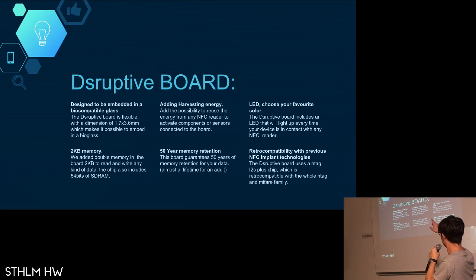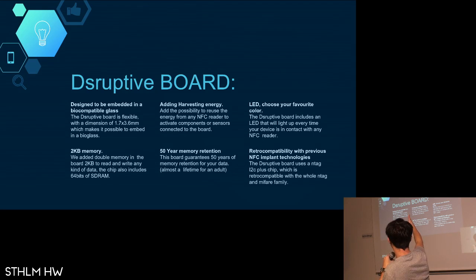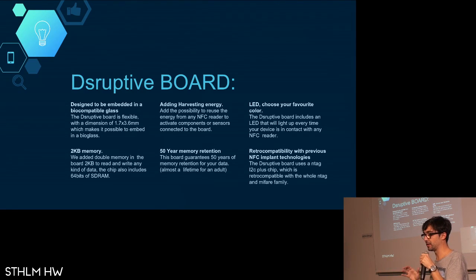So, one of the more interesting features for me is that I added energy harvesting capabilities. So you don't need to use any kind of battery to power the component or have current. Actually, I made some tests. With this chip, you can get up to 2 volts, 5 milliamps. So for the hardware guys, it's enough to do some stuff. Of course, sensors like a temperature sensor or an accelerometer are inside of these values. So it's quite interesting to start to make more stuff. Of course, it's NFC compatible and retro-compatible with the previous thing. So it's backward compatible, so it's working with your favorite gym that you can log into with your phone and everything. In this sense, it makes it more universal towards the actual system.